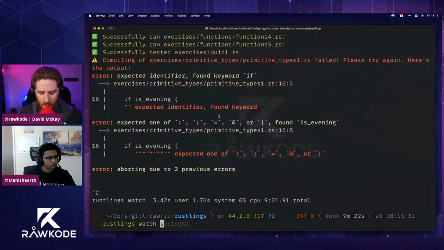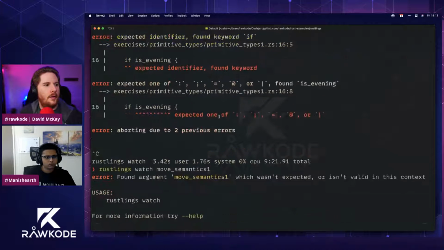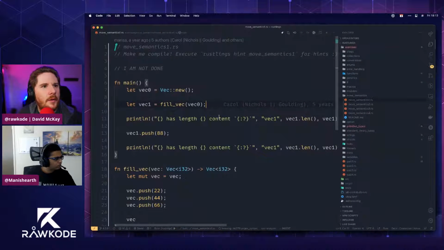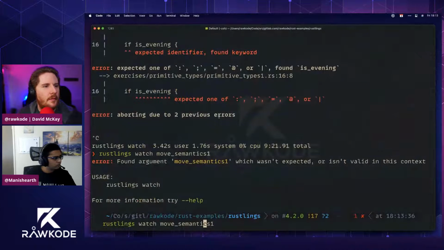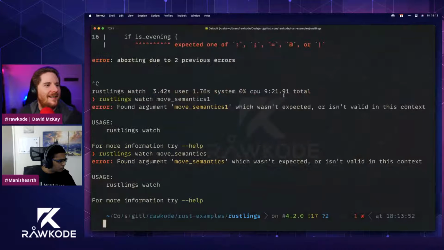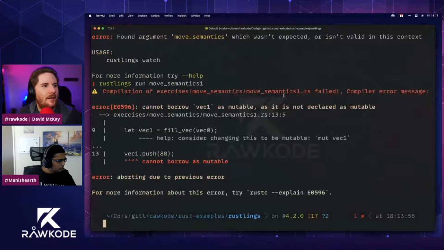So Rustlings watch move semantics 1. Does it move? Oh, I can't spell. Is that the problem? Yeah, let's try Rustlings run. Okay, that works. Okay.